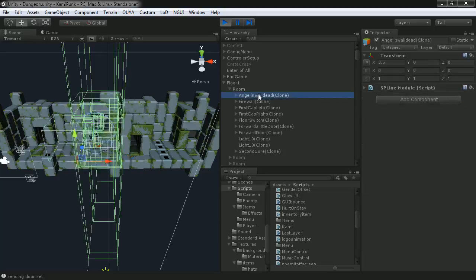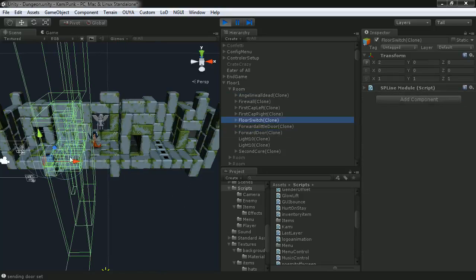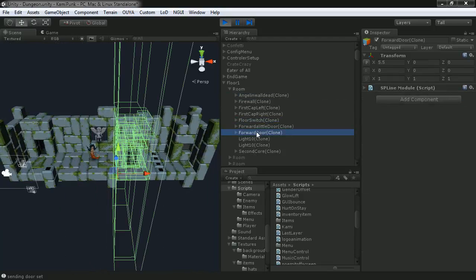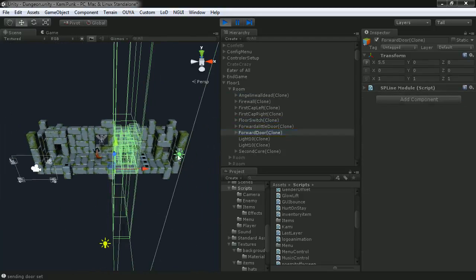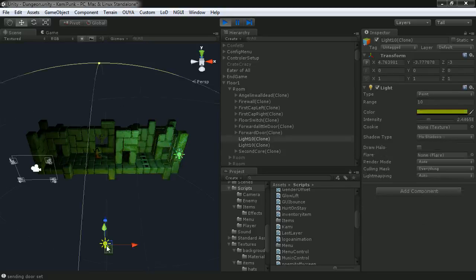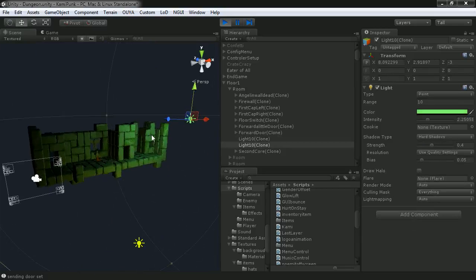So you have this one. There's a door here, floor switch, and that's how they assemble. And then the lights are here and here. Let's put this on. Yeah. So these are the generated lights, which just step away from it. Just a small algorithm to put lights on the top and lights on the bottom to make it look pretty.